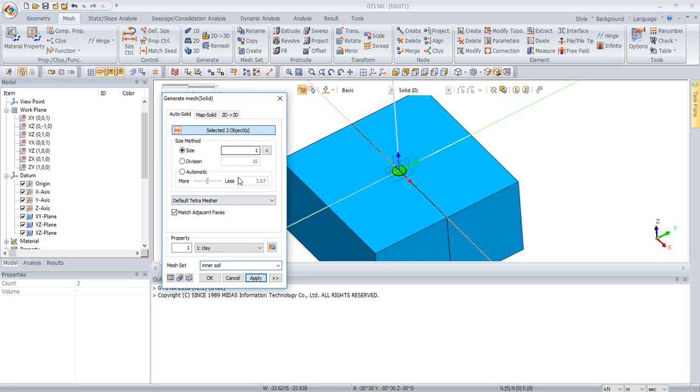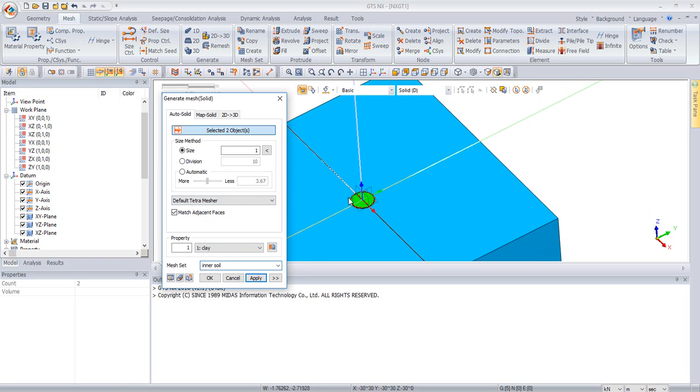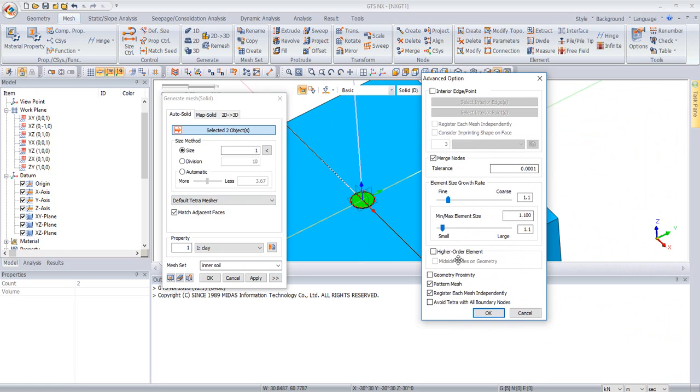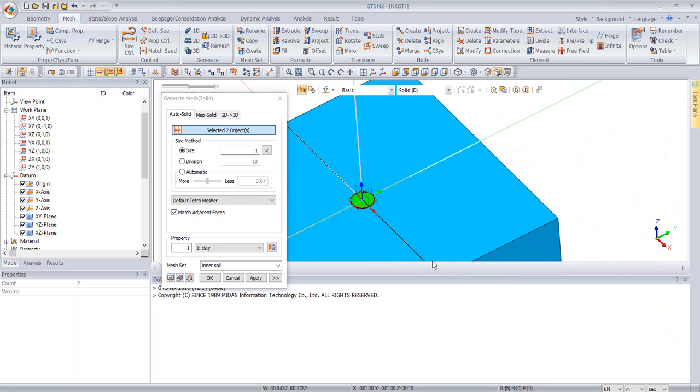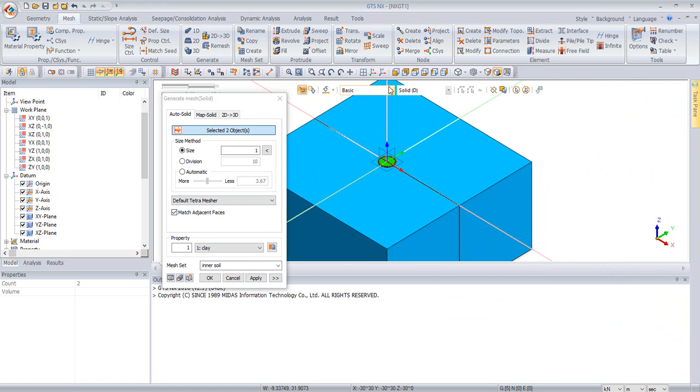I want to give it a size of 1. That means that every 1 meter there will be a location of a node. And what I also want to do in this case is activate the higher order elements. This is to match what's proposed in the Plaxis tutorial, but also these kinds of elements are usually used when there's an expectation of high displacements in very soft soil.